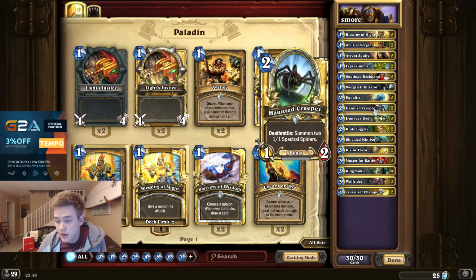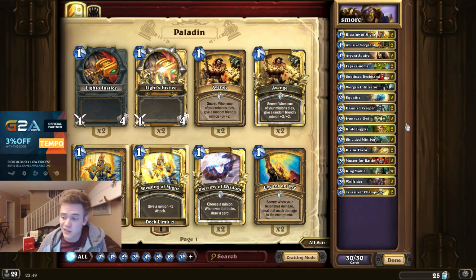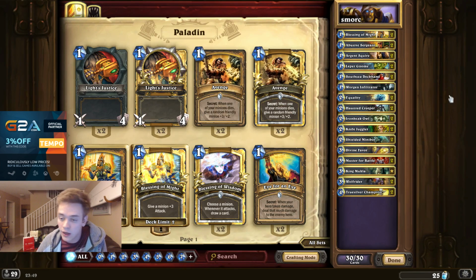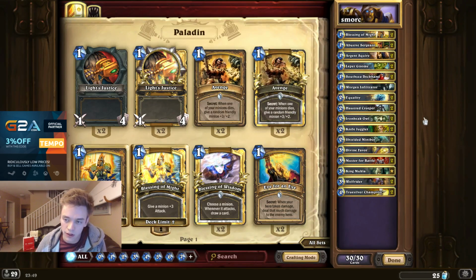Then we've got Haunted Creeper, Knife Juggler, and Mini Bot for our 2-drops. Probably 3 of the best 2-drop minions in the game. Haunted Creeper and Knife Juggler are played in Zoo and Hunter and this deck. That's just how efficient they are. They're really good at what they do. Really hard to get rid of, aside from Knife Juggler, but he makes up for it by dealing infinite damage. And all 3 of these cards are good with Equality, of course, too. So that's the reason they're in there.